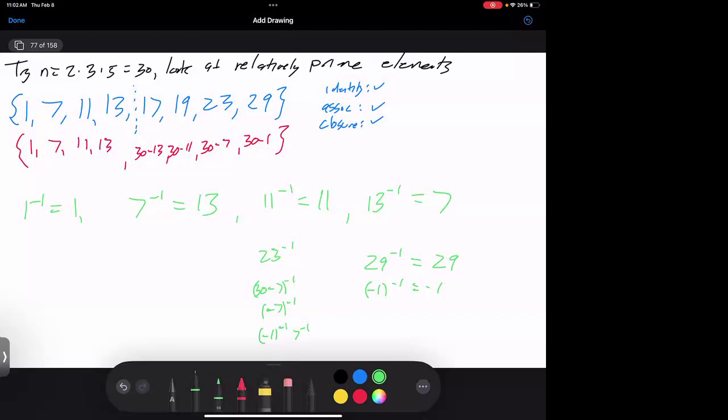So I would guess that this should be 17. Sadly, we still have some time left today. 23 times 17: 7 times 3 is 21, 14, 15, 16, 23. So 1, 9, 3. We want to see, is this one more than a multiple of 30? Yes. This is 30 times 13 plus 1. Did I make a mistake? 13, not 130. Thank you.